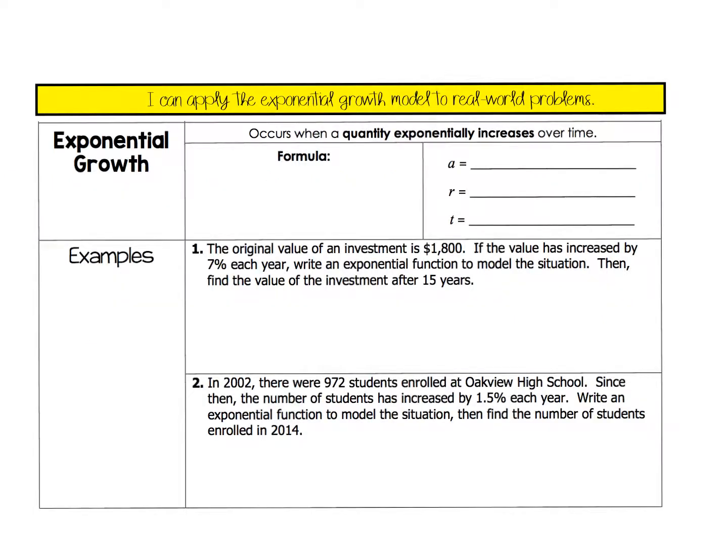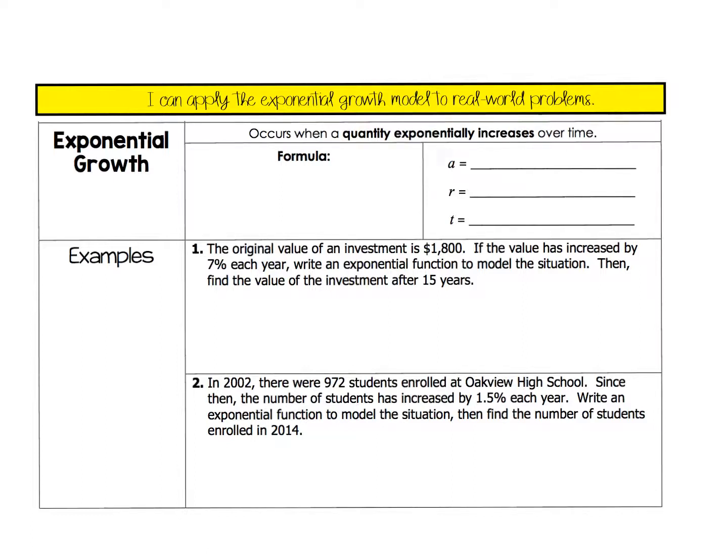All right, so let's get some basic information. Like I said, this should be review of Algebra 1. So exponential growth: if something is growing, that means it's increasing at a higher rate than 100%. Because if we were maintaining 100% of our students at our school, then we would keep the same amount of students every year, right? But if we have more than 100% of our previous year's students, then that would mean that we're growing.